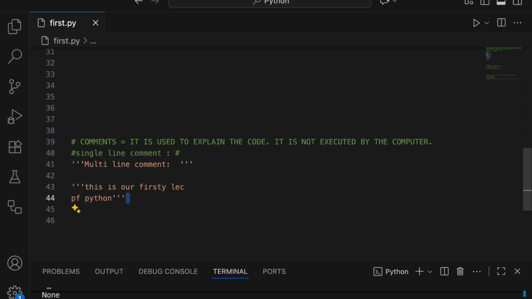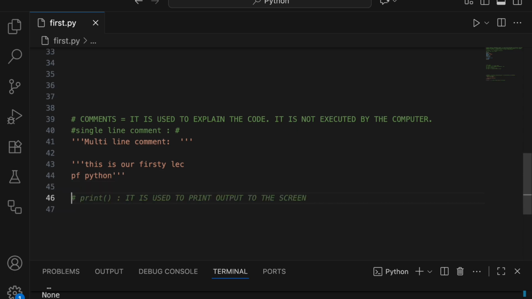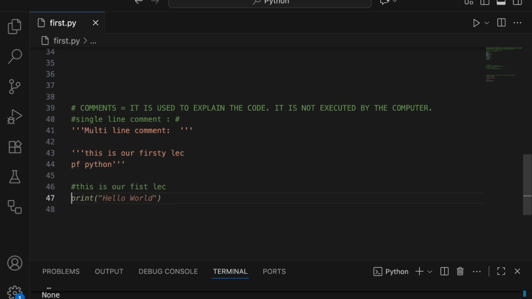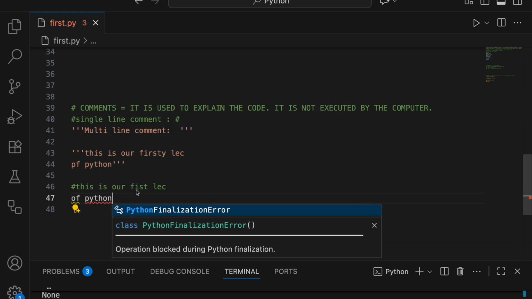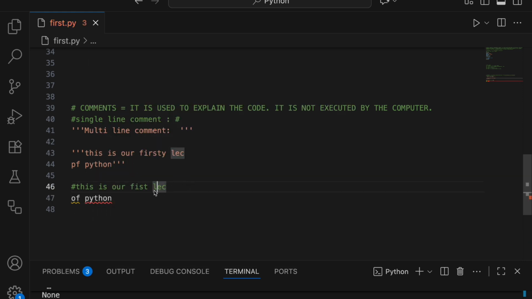And if I want to do the same thing with a single line comment, this is our first lecture. Now I have to change the line. You can see it does not allow it to change the line. I have to write a hashtag again here. So this is how it works.